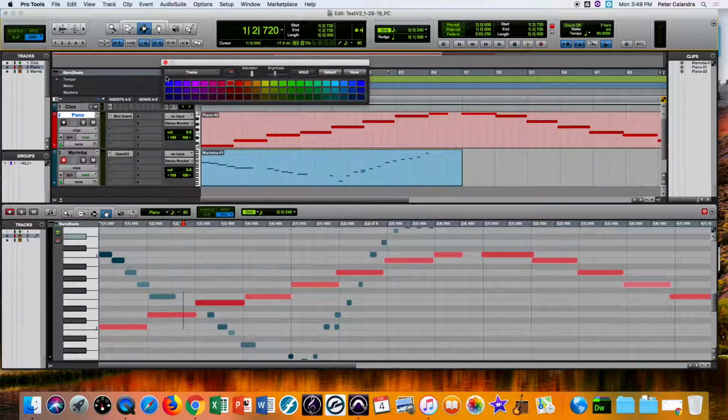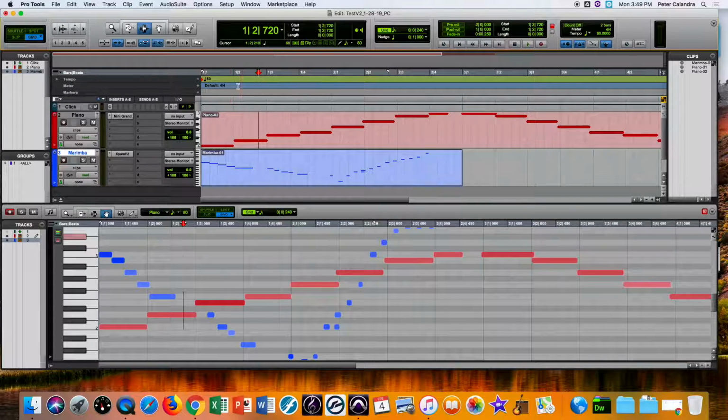Now, if you're still not seeing a change here, right, you're getting something like that, click on these boxes until you get it the way it's supposed to be. These two boxes over here. And then this one, let me make that a nicer color. There we go. And I could see both tracks in the MIDI editor. This is a little bit more advanced. I'm just showing you this. You don't have to work like this.